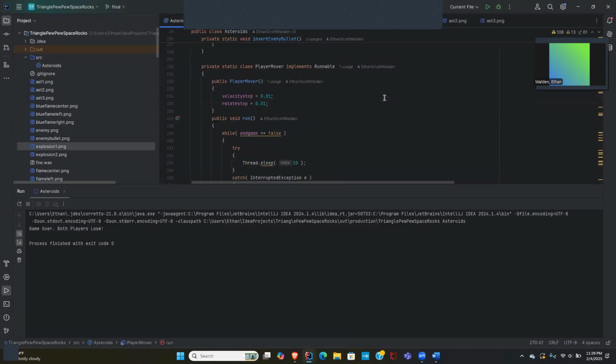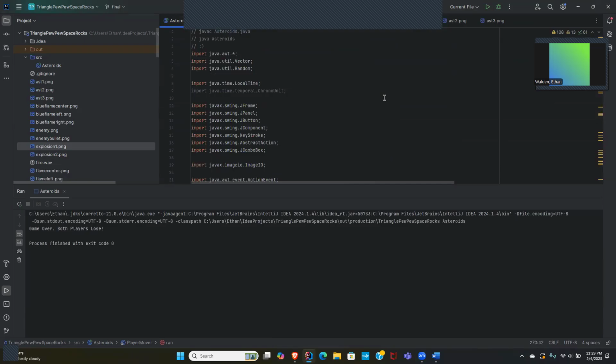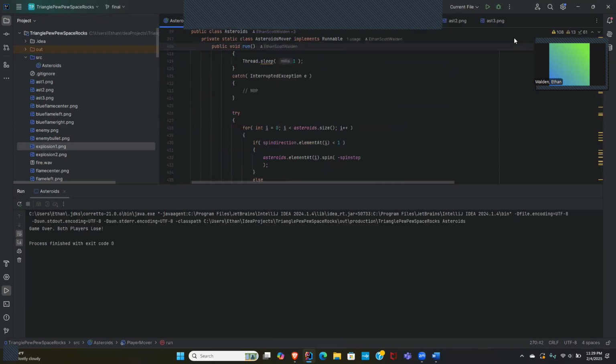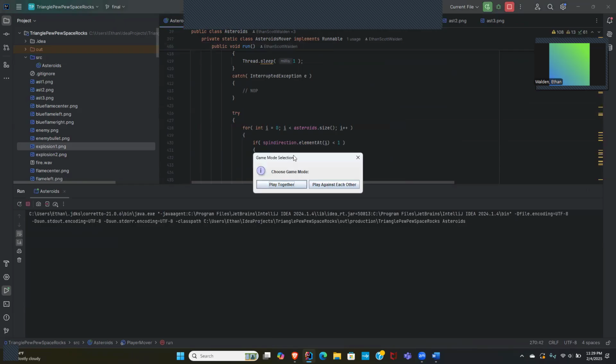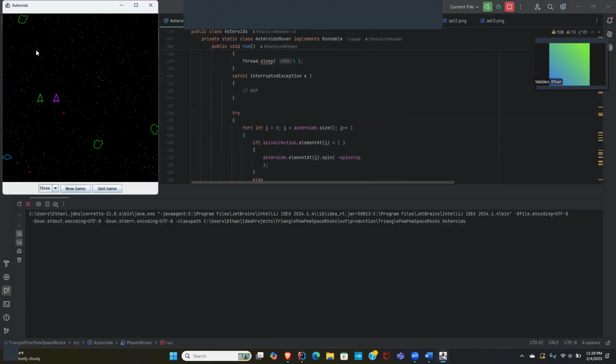I'm going to explain my code for the asteroids assignment that our team made. The assignment was to implement multiplayer in the game, and you see we have this funny window here. If we decide to play together, we see that there's going to be a shared score up here, and we can move around each of the ships, and there's a funny sound effect there. And you see that it died, and yeah, it's just that.